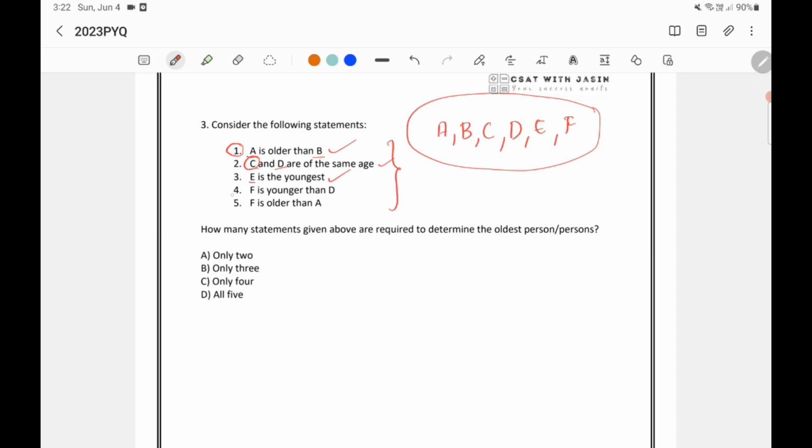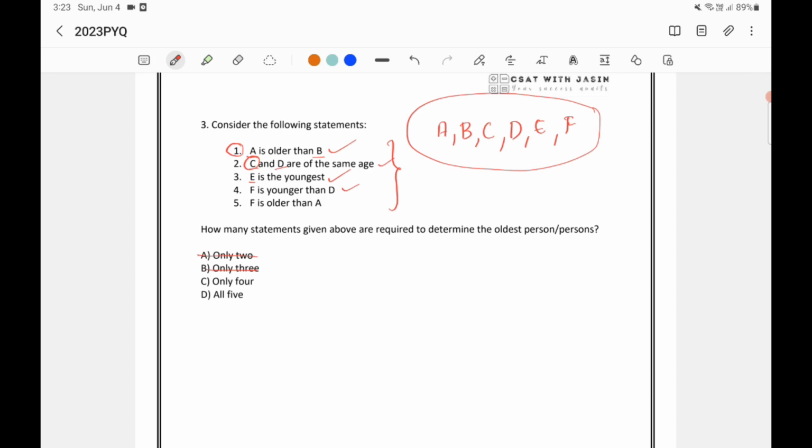Now if you look into the fourth option, it talks about F, and you can see that F is being talked about in statement 4, and statement 5 also talks about F. So one of the statements from 4 or 5 will surely be required. So let's say that this is required. So now we know that a minimum of 4 statements are required to answer the question. So it could be 4 or 5, right? So anyway, we can eliminate these 2 options. So either 4 statements will be required to answer the question, or 5 statements will be required to answer the question. Now you just try to solve this one.